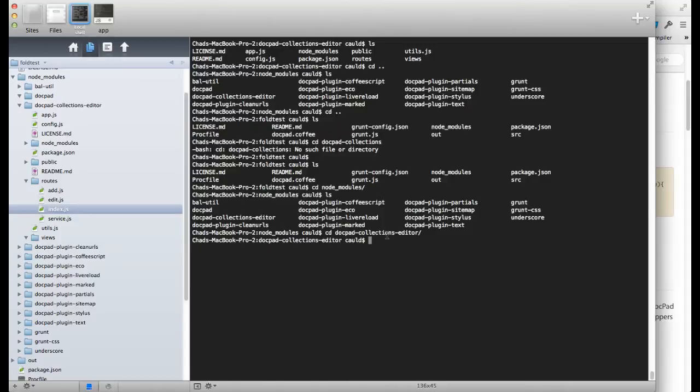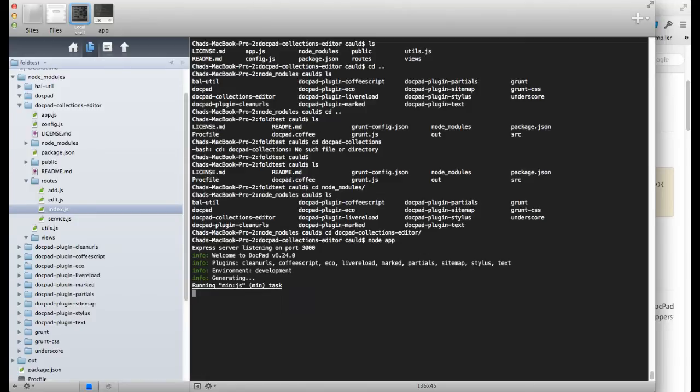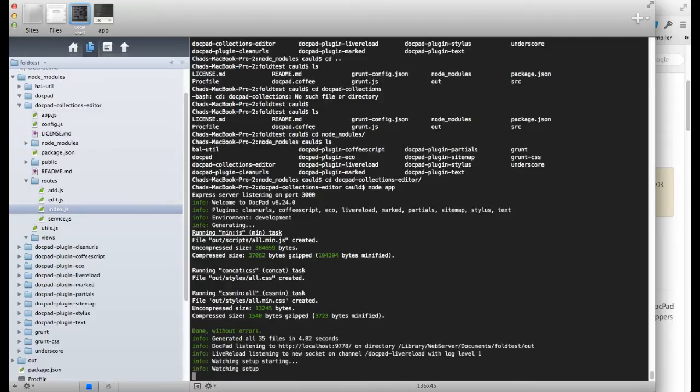So basically you can jump in and run just a node app. You can see this fires up DocPad in a generate watch mode. And there you can see it's running now.